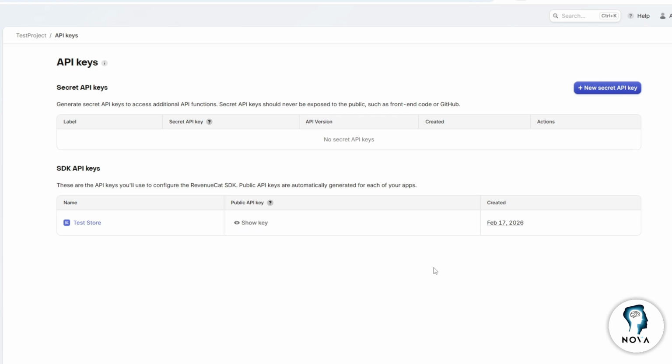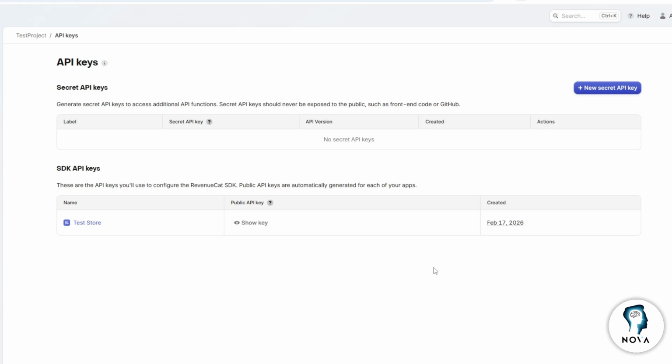If you want to create subscriptions instead of non-consumables, the steps are similar. In App Store Connect, you would create an auto-renewable subscription inside a subscription group. Then you define the duration, such as monthly or yearly. After that, you import the subscription product into RevenueCat in the same way and link it to an entitlement. Always make sure your product IDs match exactly between App Store Connect and RevenueCat. Even a small typo will prevent proper syncing.